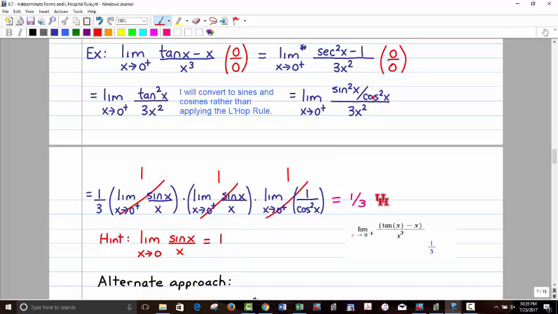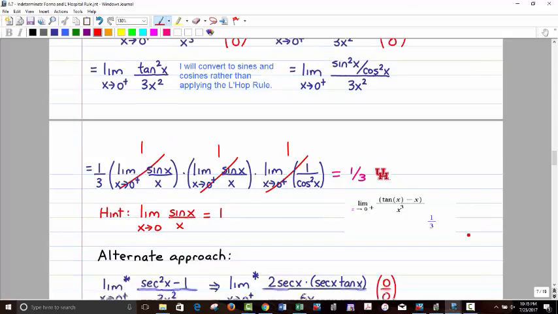Then you're left with a cosine squared and nothing else but a 1 on top. But now you plug the 0 in. This isn't an identity or rule here, this is just literally evaluating it. You put 0 in there. Cosine of 0 is 1, 1 squared is 1, you get 1. So you just end up with this 1/3 on the outside times a bunch of 1s, and you get 1/3.